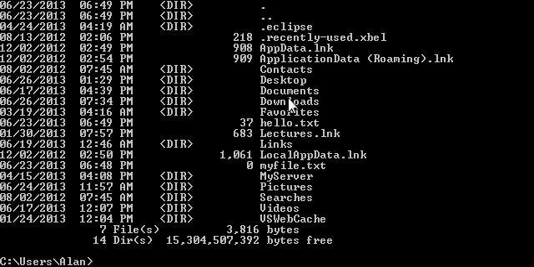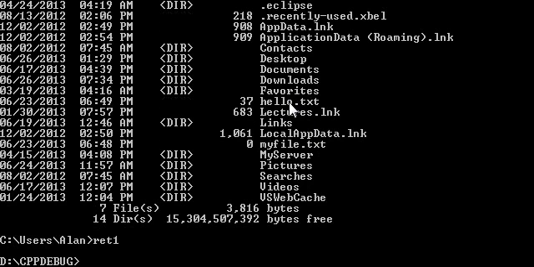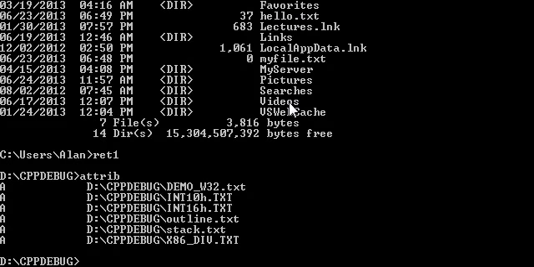Now, so where were we? We managed to get rid of a file, and now I showed you this attribute thing, and here they are. I'll show you a few other attributes that you've probably heard before and didn't realize you could turn them on and off.